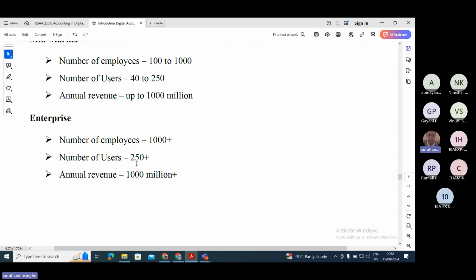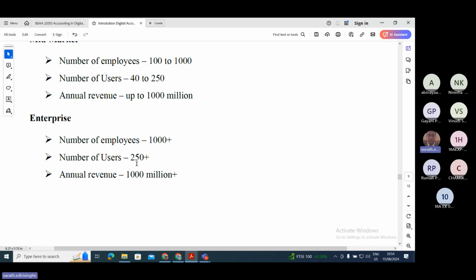Large category, enterprise category. Number of users 1,000 plus. 250 plus users and 1,000 plus millions in revenue belong to the enterprise category.